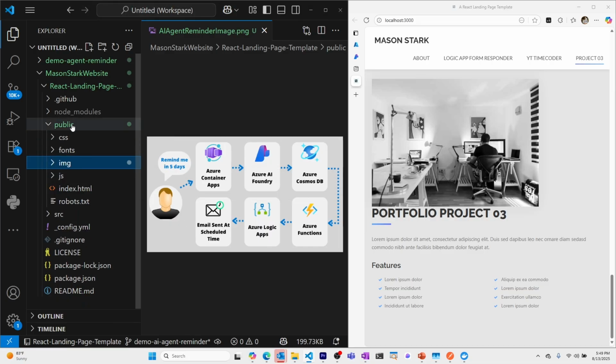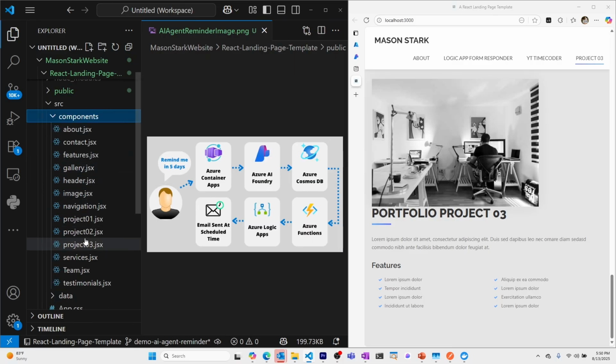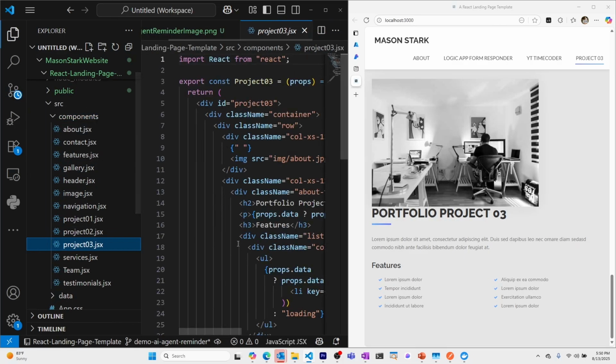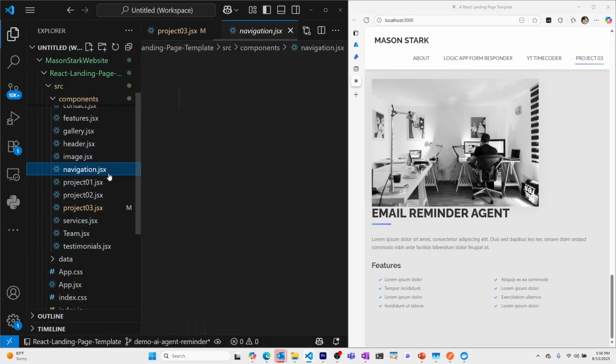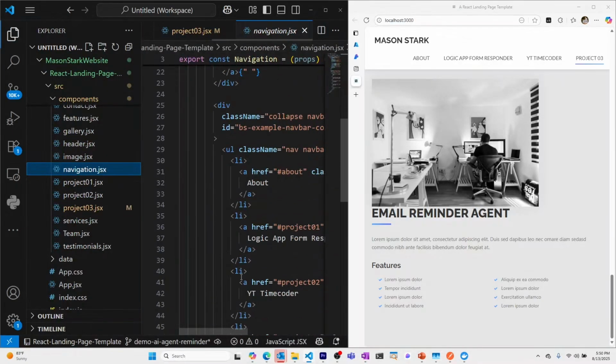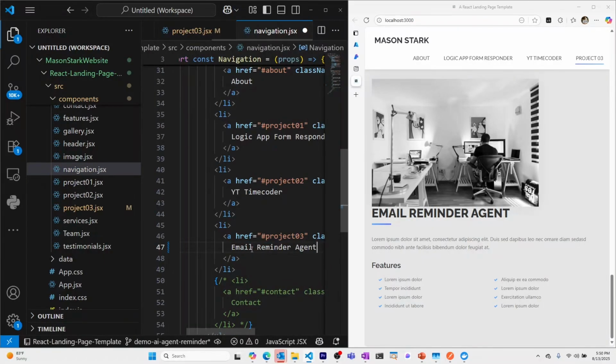Next, let's go into our components in our source file. We'll go to project, where we'll update the title to email reminder agent. Let's also change this in the navigation, or instead of project 3, we'll call it email reminder agent.